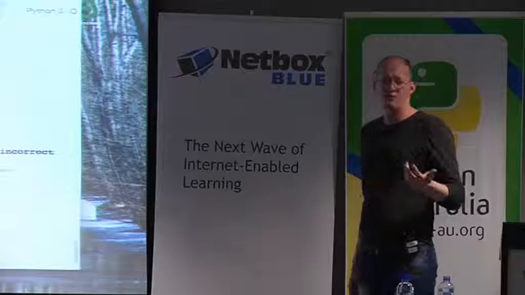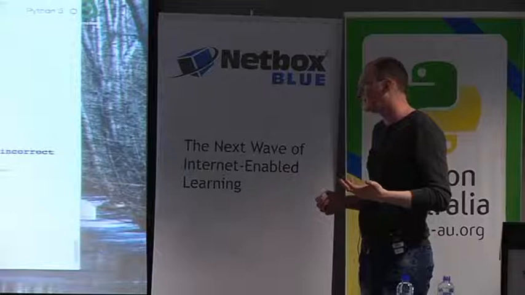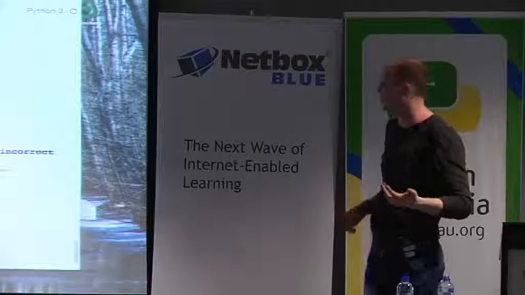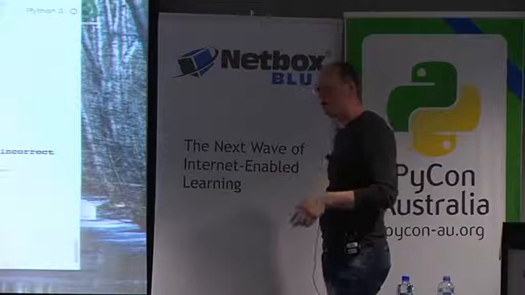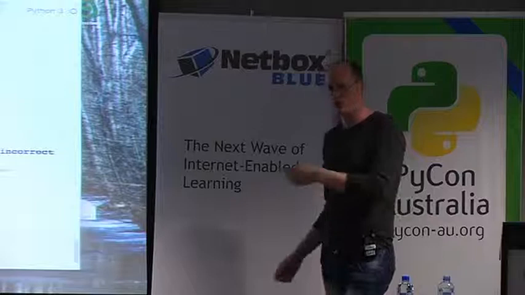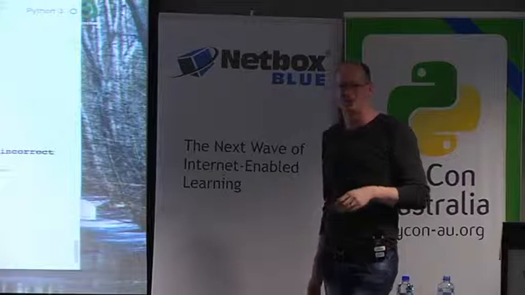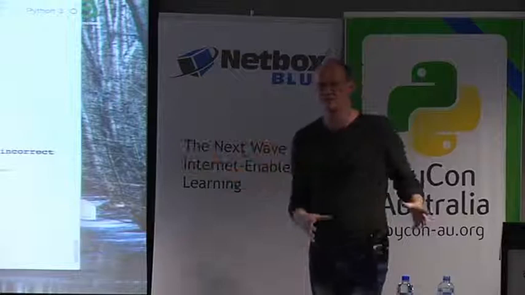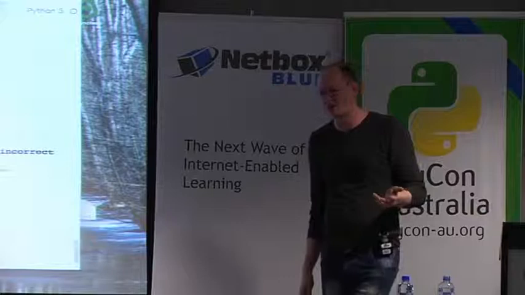Now, if you want to try to be the very best you can be, you will need to spend time trying to work out how to optimize things further than what you see here, and you will need to try more network configurations and more kinds of training and more kinds of parameterization and different sets of input layers, and you can do that by hand. Or you can throw it at something called grid search, which was brought up earlier, which is basically just a big loop over all of these different combinations of parameters, go away and just tell me which one did best. So you can automate the search through the meta-parameter space of these things, which is great.